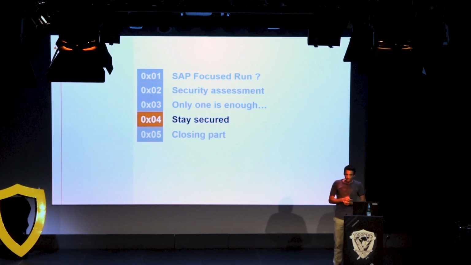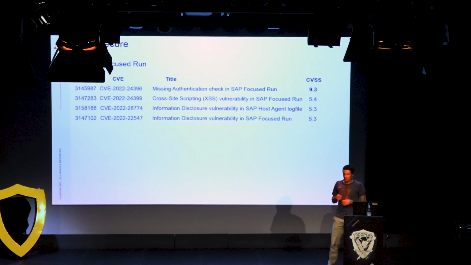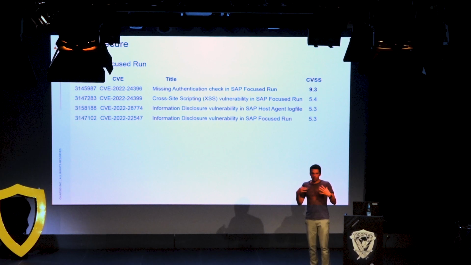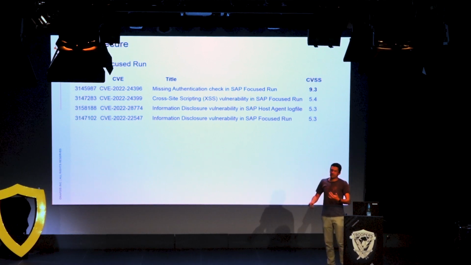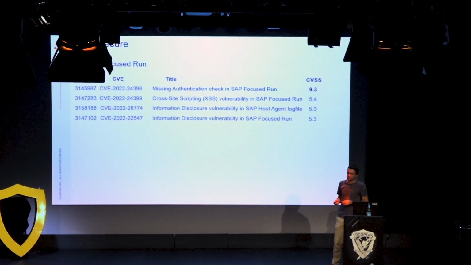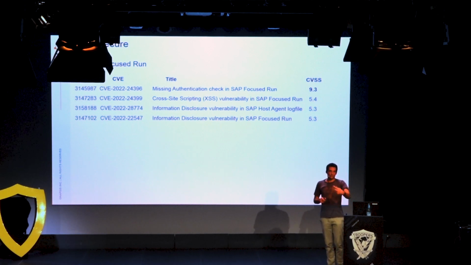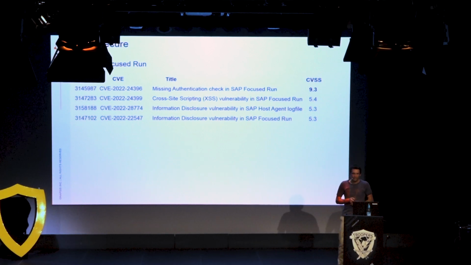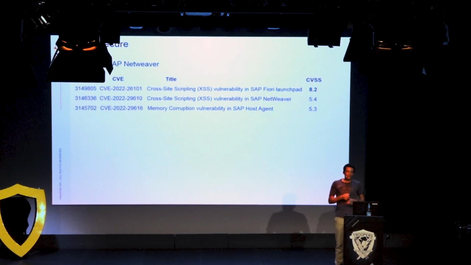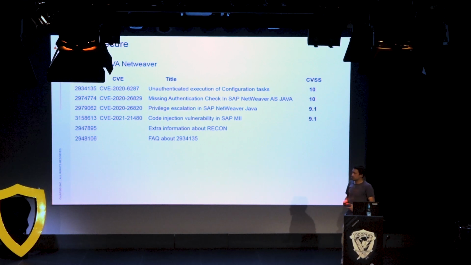In the Stay Secure part, we just try to provide you all the patches and all the partial workarounds possible, and we do that component by component. So this is for the SAP server. On the top, this is a vulnerability where you can communicate with the SDA without any authentication, so it was patched. This is what we call the collateral finding. We worked on the SAP server, but we also found a few vulnerabilities directly in the Hard Retriever. So this is the critical finding on the Java.